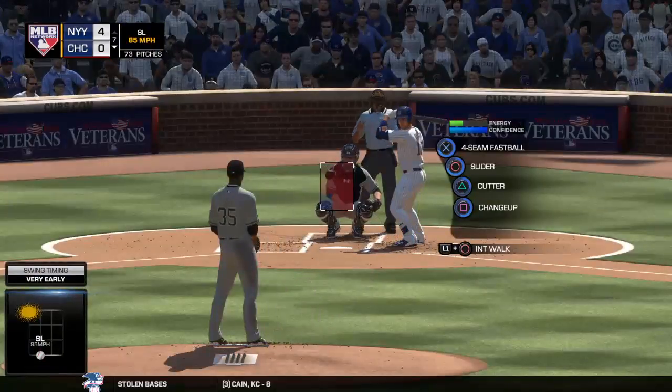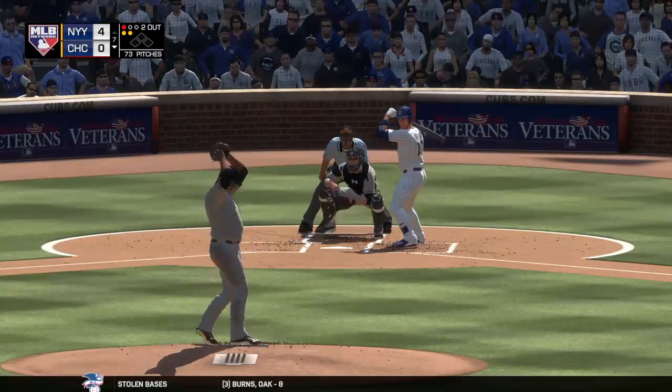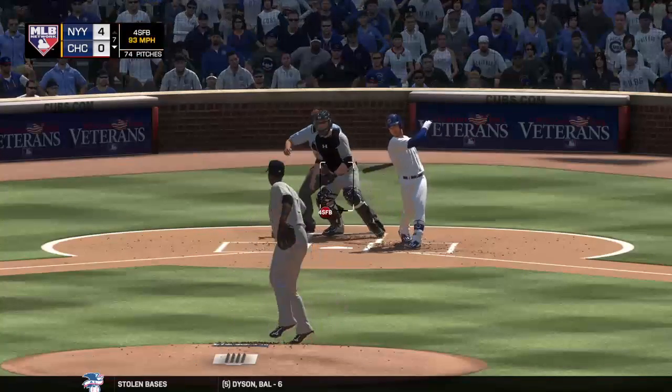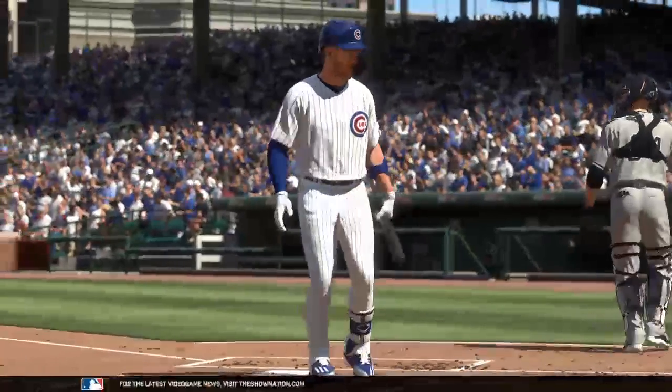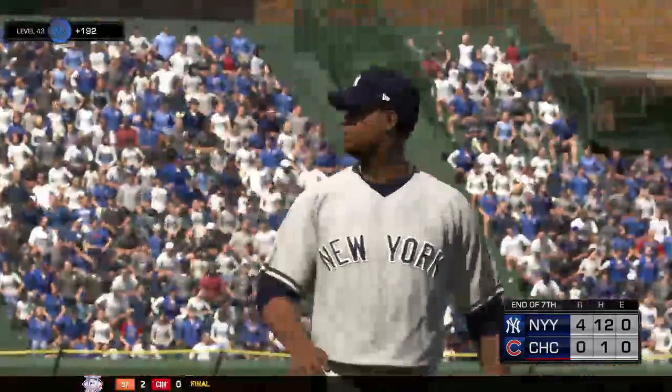And not a real good cut at that slider, and he's behind 1-2. Boy, he's been great in this one, and he's only 1 strike away from putting another. A swing and a miss. That retires the side, and that will do it. 3 up, 3 down for the Cubs. They're on the short end of a 4-0.